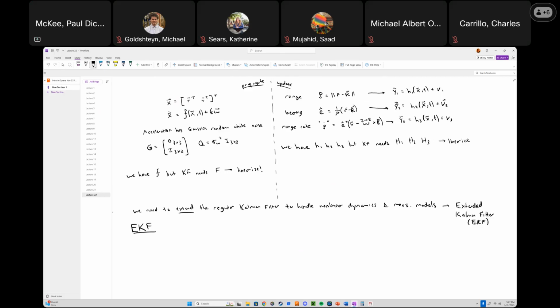In the classic Kalman filter, we focused on linear dynamics and measurement models. I'm realizing now that my notes are a little bit redundant, sorry about that. In practice, this is rarely the case.